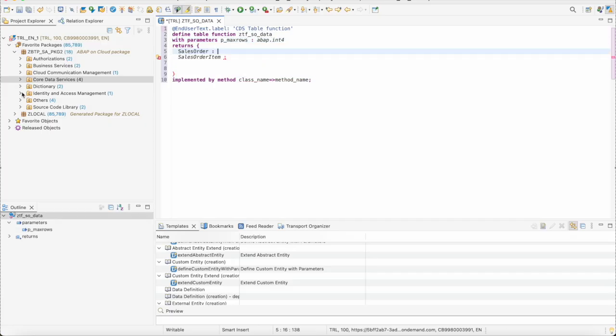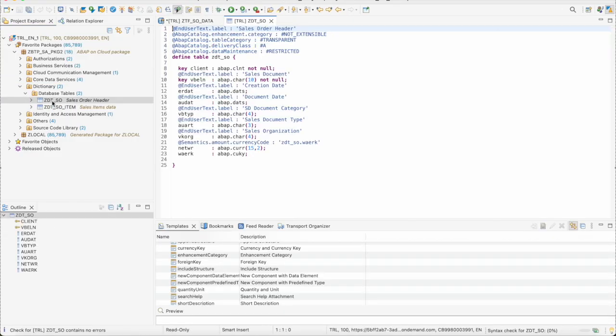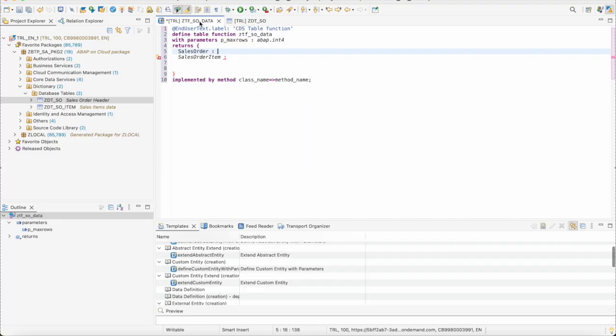Let's see what was the type in our database table. This was ABAP.char 10. ABAP.char, this is the type for sales order.